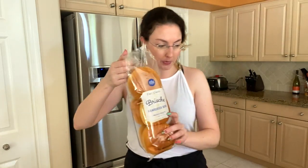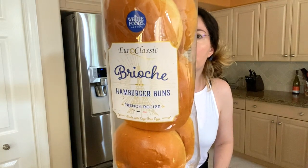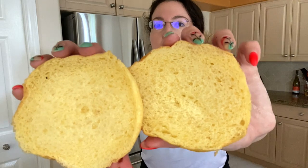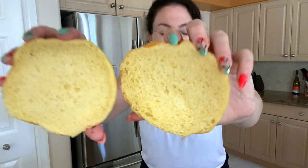And just to finish with the bread, we're gonna continue along with these hamburger rolls that I showed you in the store. French recipe, the brioche style, and they're really nice on cheeseburgers. They also have really good ones at Aldi that I've had before that are French brioche style. I don't know if they're authentic French recipes over there at Aldi, but this one is a French recipe. And they're already pre-cut, so we'll just look at the texture on those. And I can smell it. I know you can't smell it through the camera, but you smell the brioche. Not too sweet, but it smells just really, really good.